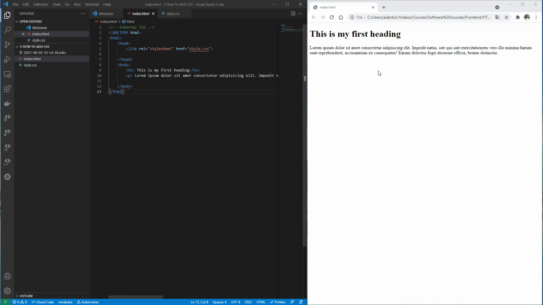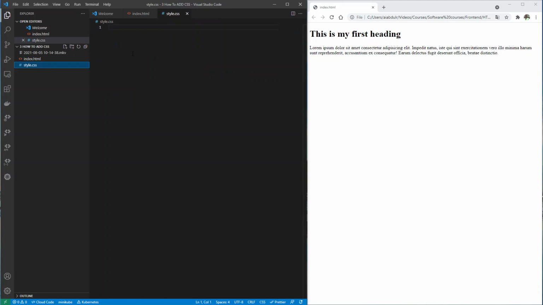What I'm going to do is style the body. I want the whole body to be a different color, and then I'm going to style the heading, and then I'm going to style the paragraph. So let's do that in the styles. To style the body, you just have to target the body element, and then you have your curly braces, and then you have background color.